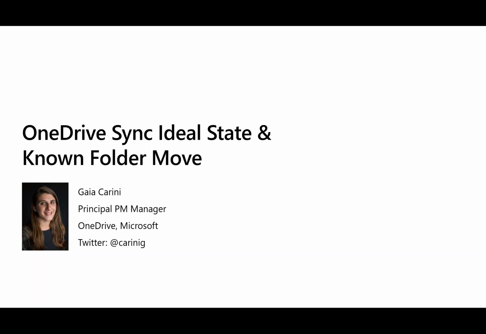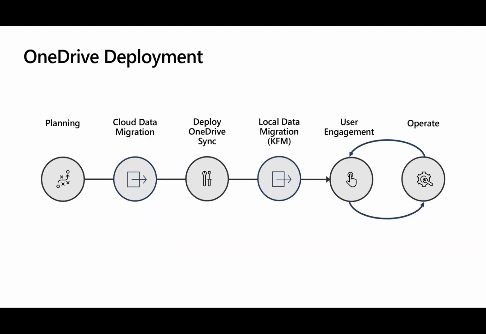I'm really excited to talk through Known Folder Move, and then we'll briefly touch on what Drew mentioned earlier, the sync ideal state. But first, I like to start with OneDrive deployment all up, and then show where sync and KFM fit into the picture. If you think about OneDrive deployment overall, it really starts with planning and then usually migrating data, whether from on-prem or file shares, through a cloud data migration, directly from that location to OneDrive and SharePoint in the cloud. And then it's when you want to start thinking about sync and KFM.